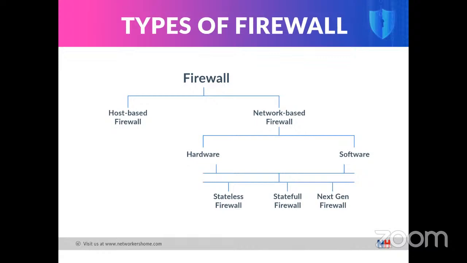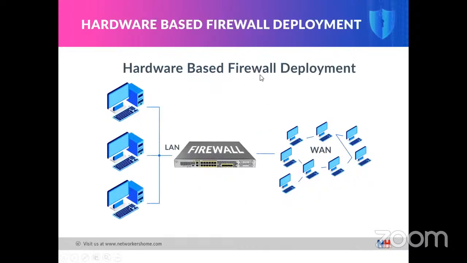See, for the hardware based firewall, here I have one chassis box, a kind of hardware, inside which you'll have an inbuilt operating system. You don't have to deploy any extra software. It's an inbuilt firewall which is basically deployed between your LAN and the WAN network. LAN and WAN are the terms we use for our private network and the public network. So this is called hardware based firewall deployment.